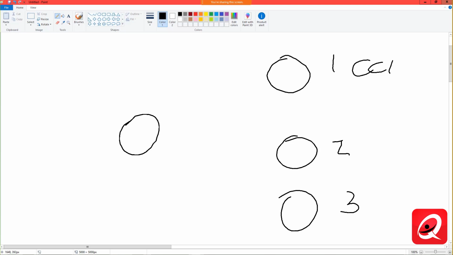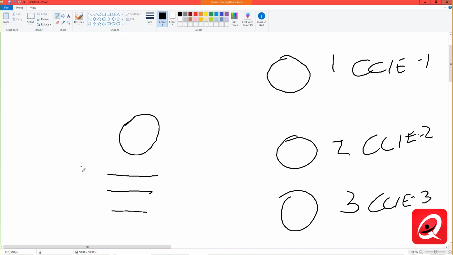All right, and this is going to be CCIE-1, and this will be CCIE-2, and this will be CCIE-3. As long as I have all 3 of those keys configured here, all right, well, actually, that's not going to work, is it? It'll work for receiving, but it won't work for sending, okay?